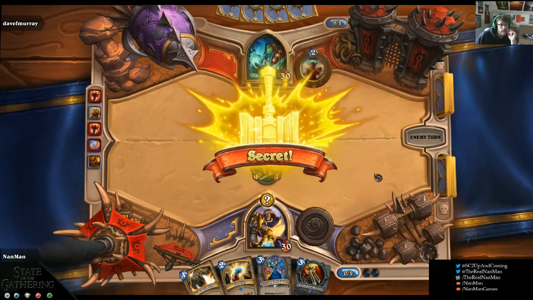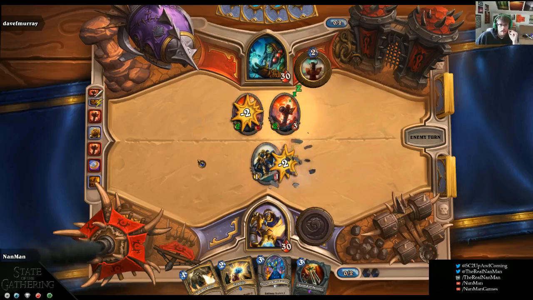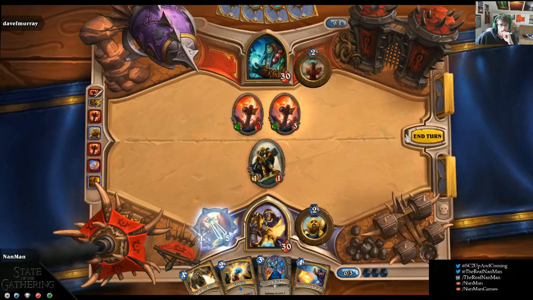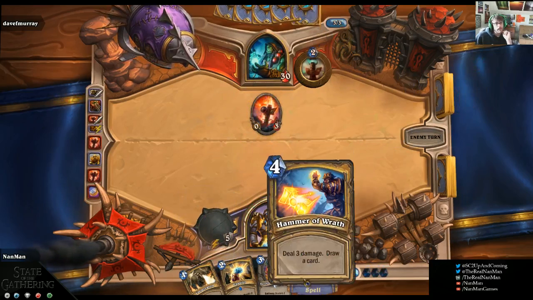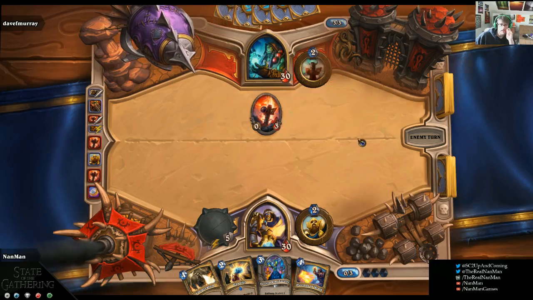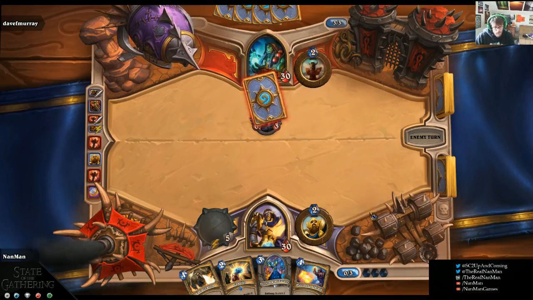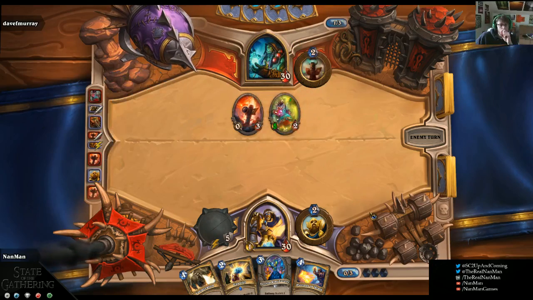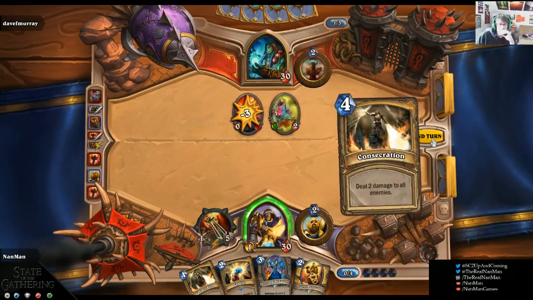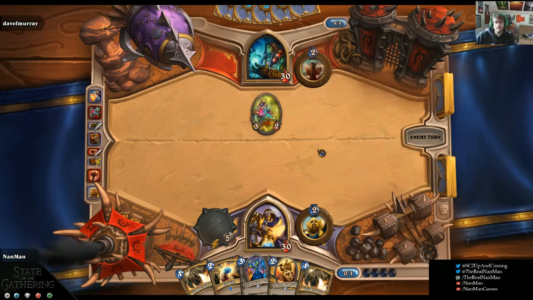What? Are you serious? I guess that worked out well because now I can kill one of his things. And then next turn I can kill the other one. Take a little bit of damage, that's okay though. I'm happy to clean up all of his Flametongue totems. Okay. I mean, we're both sitting at 30 life. I didn't think it was that big of a deal.